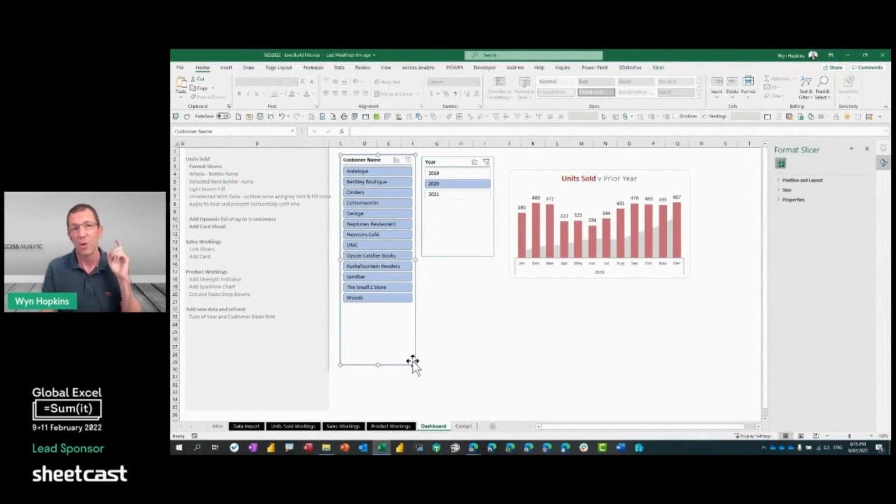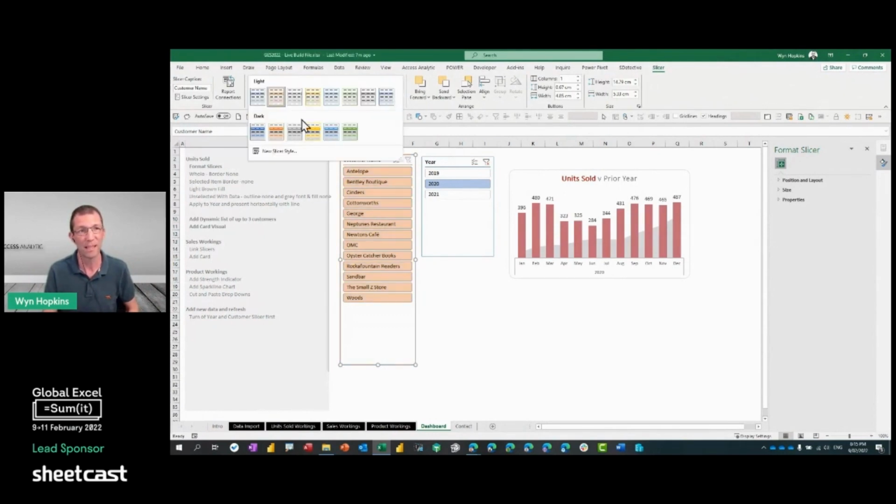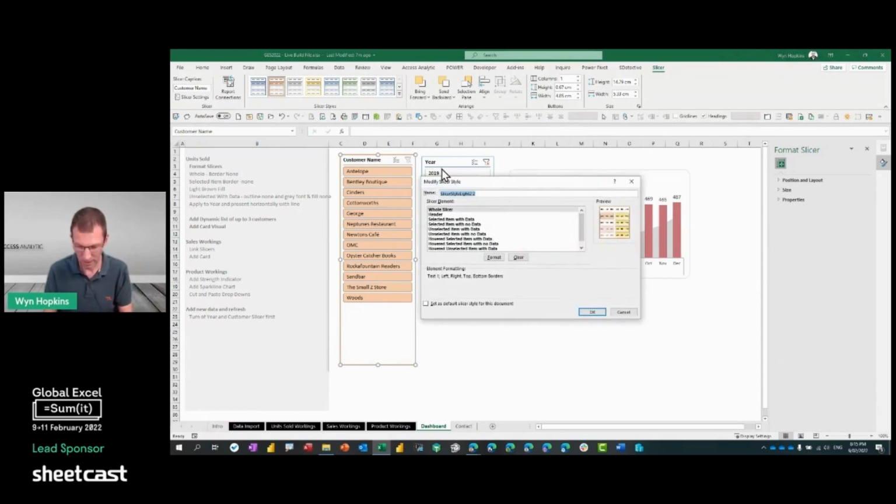Okay, right, formatting your slicer. This is what I like to do. I go to the slicer settings up here, click on one that's close to what you want. There's a few different built-in options, not many, but there's a few. Right click on it and duplicate it. Okay, that's the first start. So you duplicated it, call it my slicer.